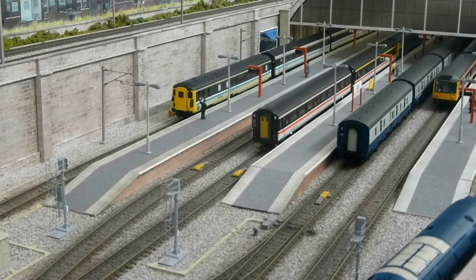I've been buying 2 or 3 little bits and pieces this month, as well as working on my signal and telecommunications and substation areas. I'll take you through what I've been up to.